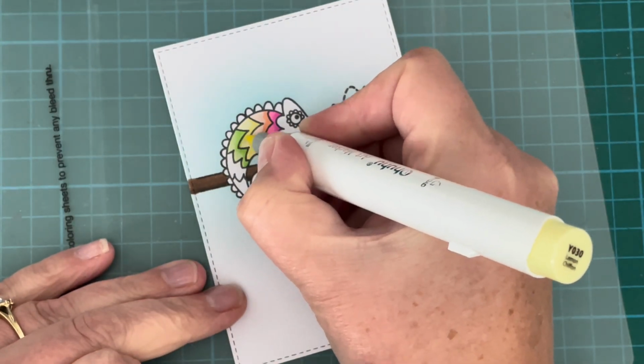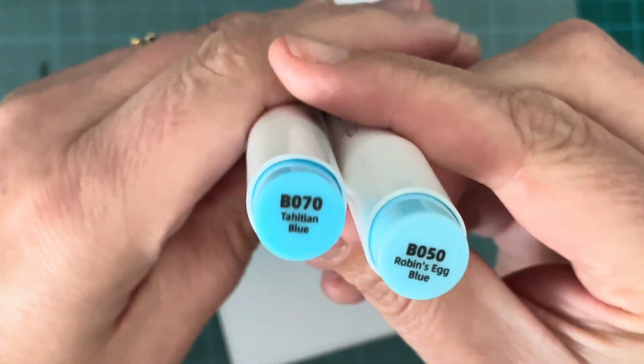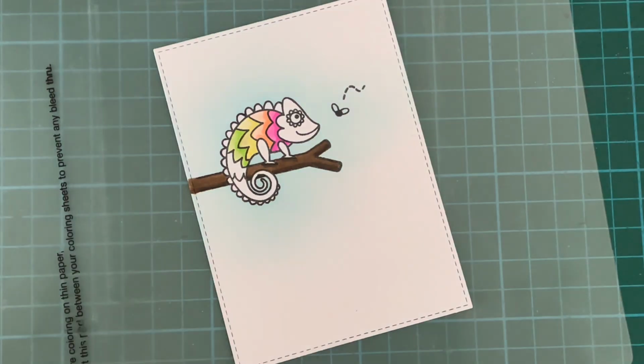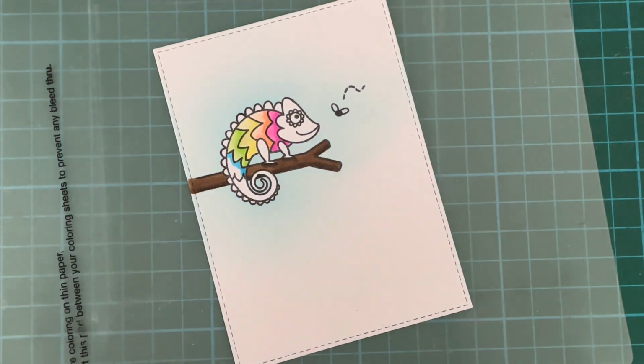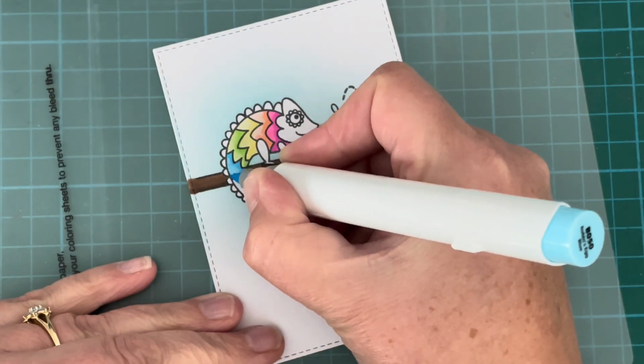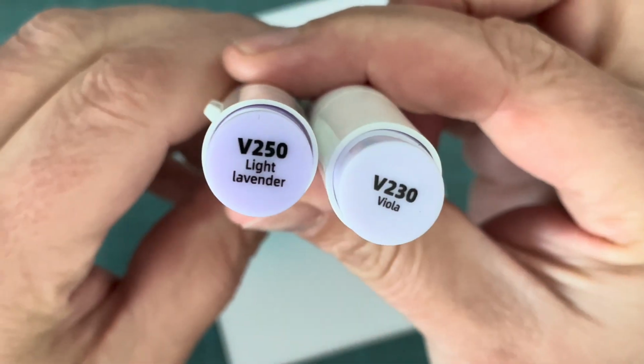I have B070 and B050. And I love these blues. They're a little bit brighter than some of the other colors that I've used, but I like that kind of contrast. They're all fairly pastel shades, so they all work well together.